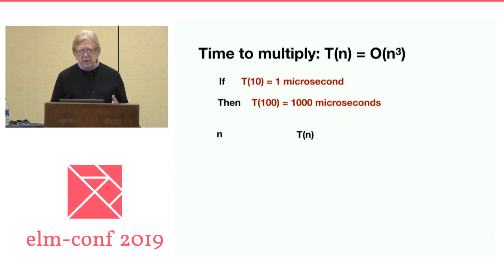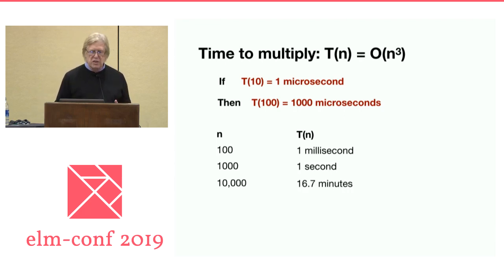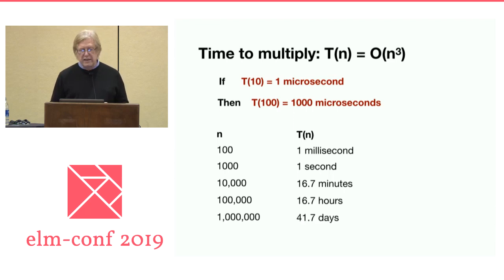And that's not so great because, well, look at these results. A millisecond, a second, we're going to scale by a factor of 10 on the input each time. Now, if something takes a second to do, that's still in interactive territory. Scale it up another factor of 10, it takes 16 minutes. No longer very interactive. Okay? Another factor of 10, it takes almost 17 hours. So if your boss asks you to do some analysis and it takes this long, you say, sorry, boss, I can't give you this until tomorrow morning. Scale it up another factor of 10, it takes 41 days. Boss will not accept that.